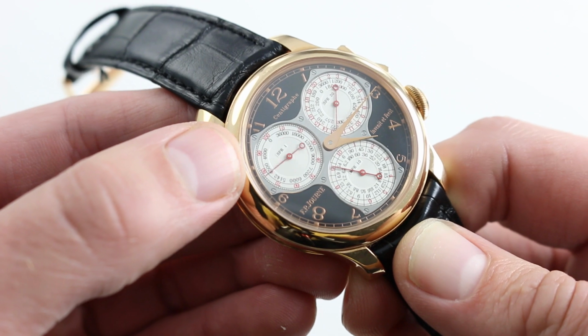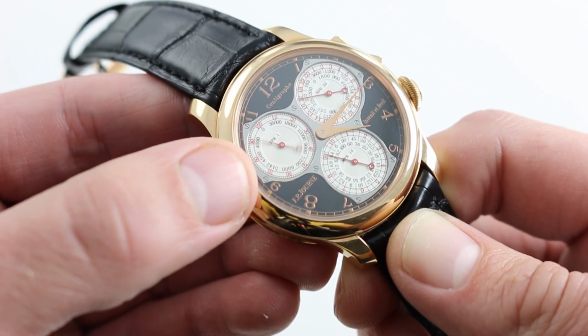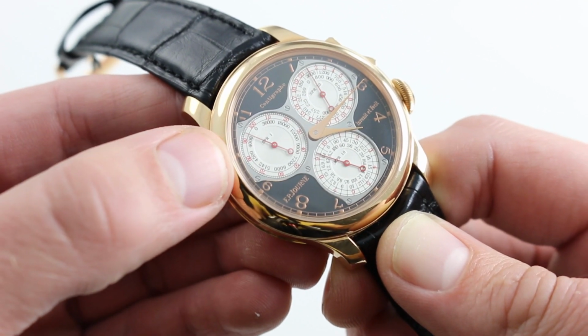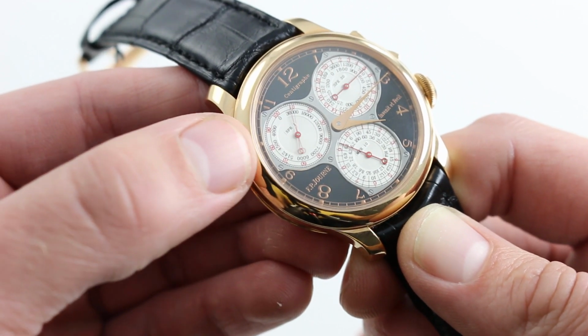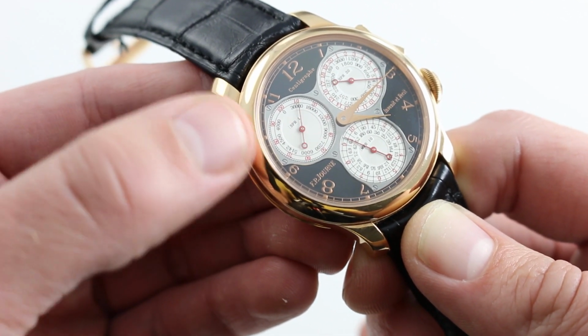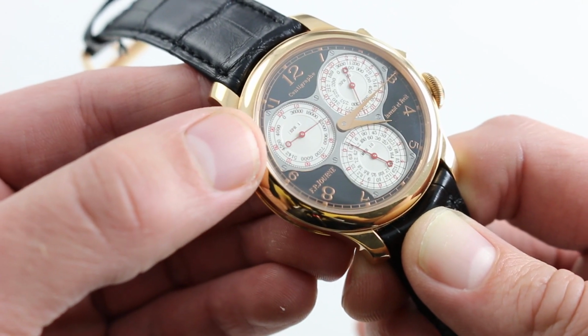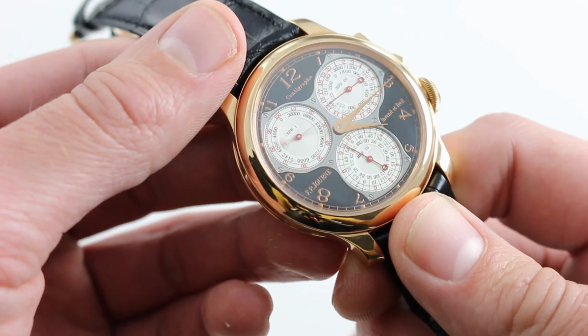So each rotation of that Centigraphe scale is 1 second, and at any point along the 100 possible fragments of that second, you can actually register the most minute element of time that I believe any mechanical chronograph registers throughout Swiss high horology and beyond. So 1 second down to 100th, 20 seconds, 10 minutes, and that's what it's all about.